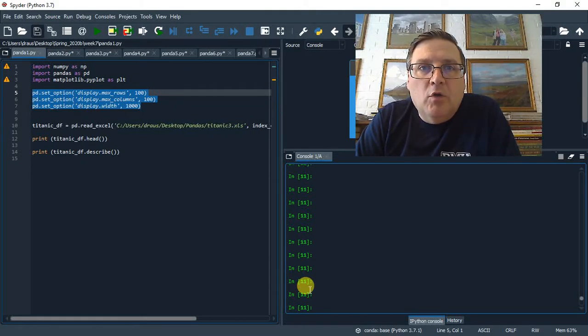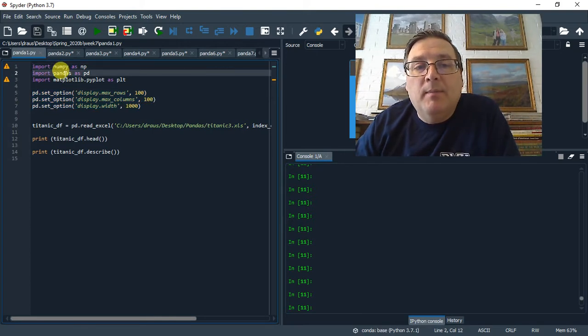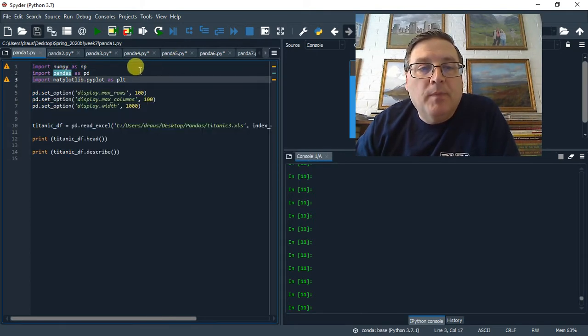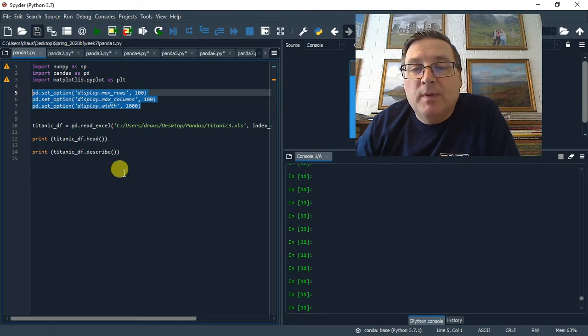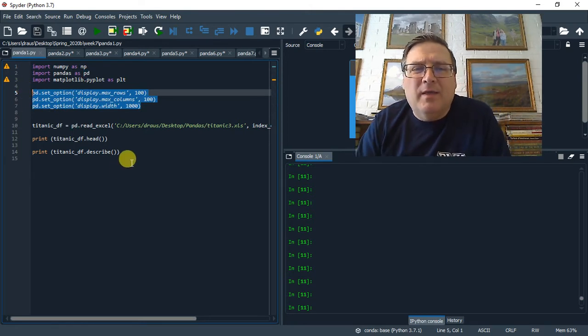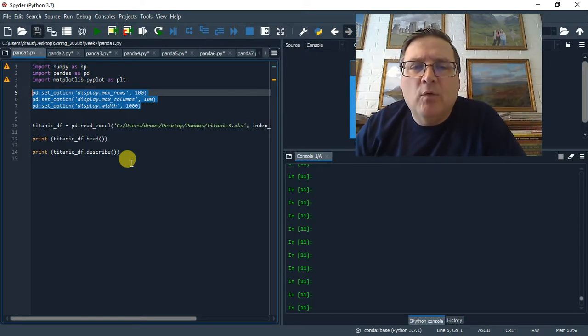So if we're going to look at pandas inside of Python, we're going to load NumPy, pandas, and matplotlib. And again, it's just a library, and PD is how we're going to access pandas. These three commands set up the display. The data set we're going to read in is wide, so this just widens the screen so we can see the whole thing.